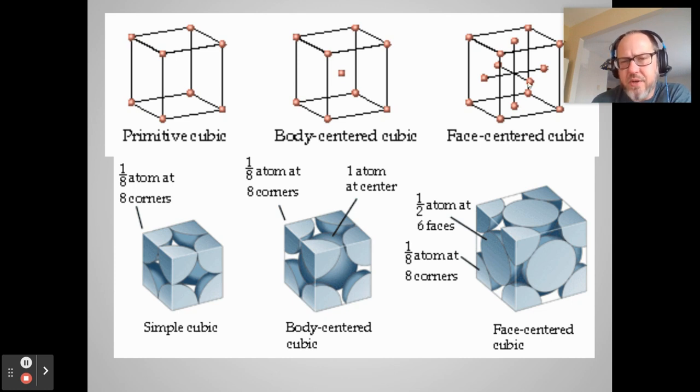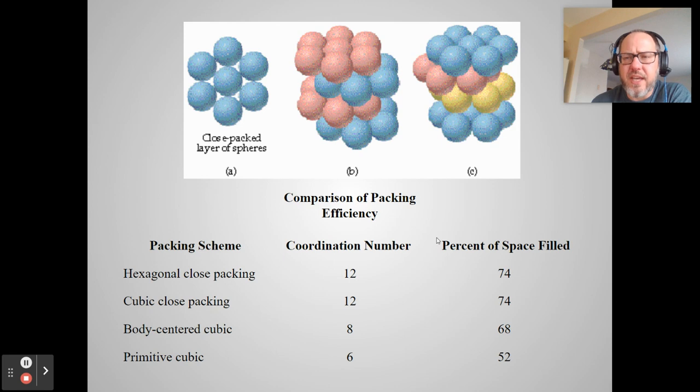Face-centered cubic, when you draw your cube around the crystal structure, you will see that there are atoms in the faces of your cube, right, that are sliced in half. Okay, so that gives you this face-centered cubic model. Okay, the packing scheme, you can have more than just those, right? You can also have hexagonal close packing. So there's 6 atoms in there in that center, and those can be arranged in a different way.